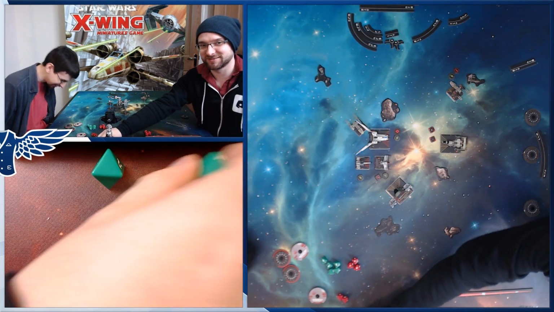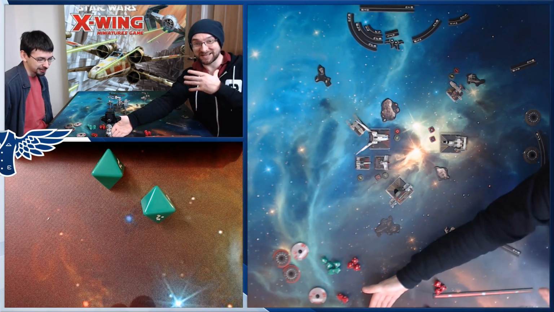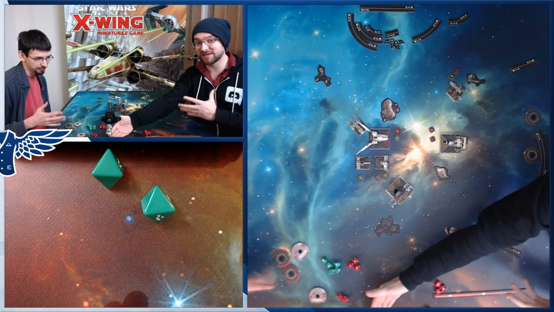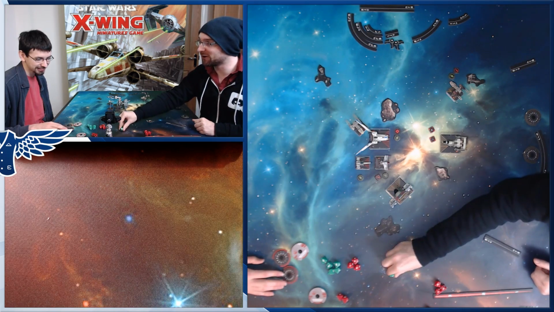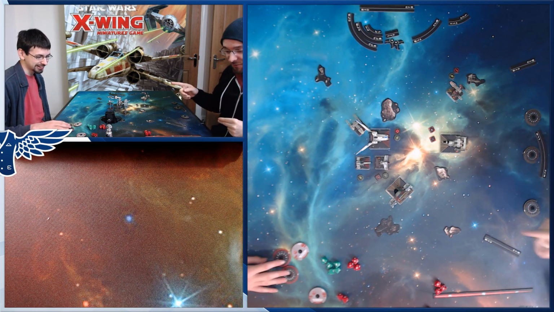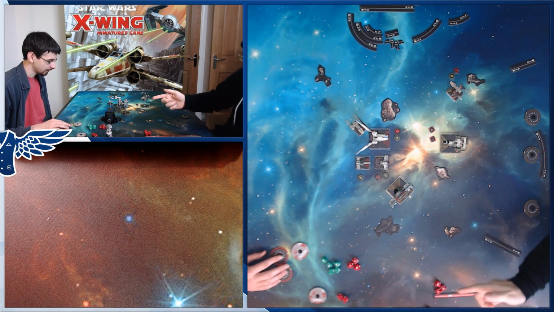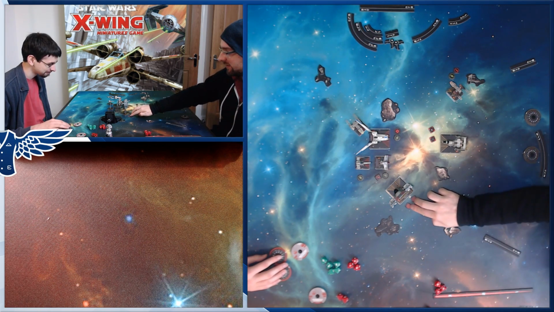You deliver... Double blanks. I told you. Dice hate me. Dice physically hate me. They loathe me. 3 of the 8 sides... 4 dice. It should have been 1 or 2 blanks out of all those. So I take 1 damage, so my shield flips. And then I get 2 ionized tokens, which is enough to ionize me. Yes. So I'm now ionized.